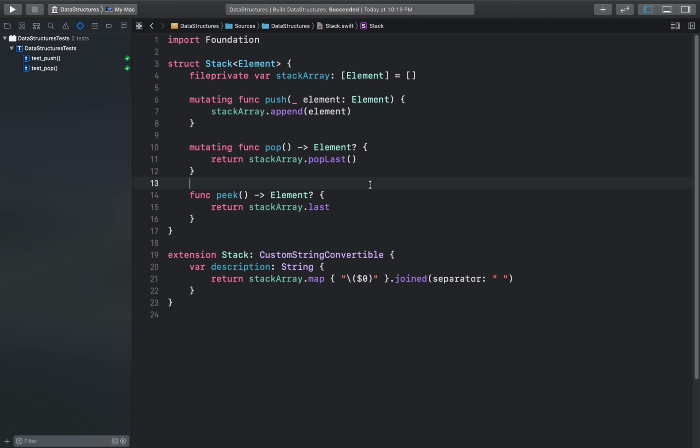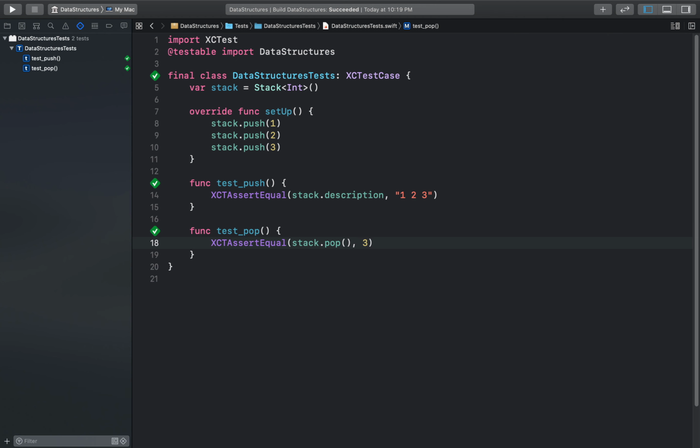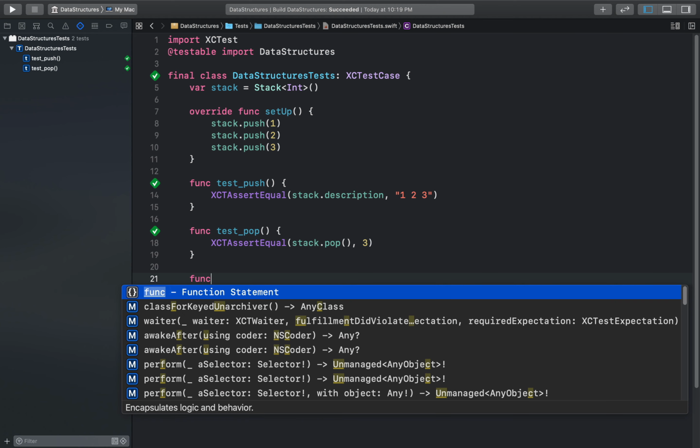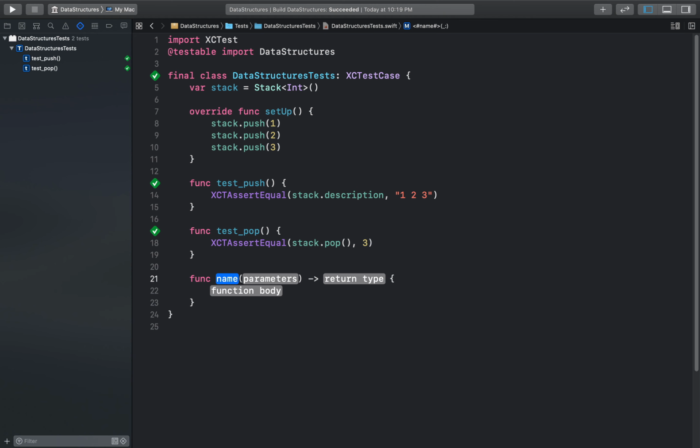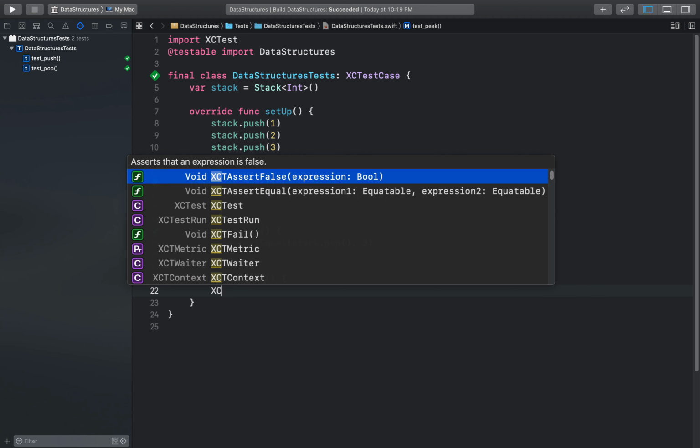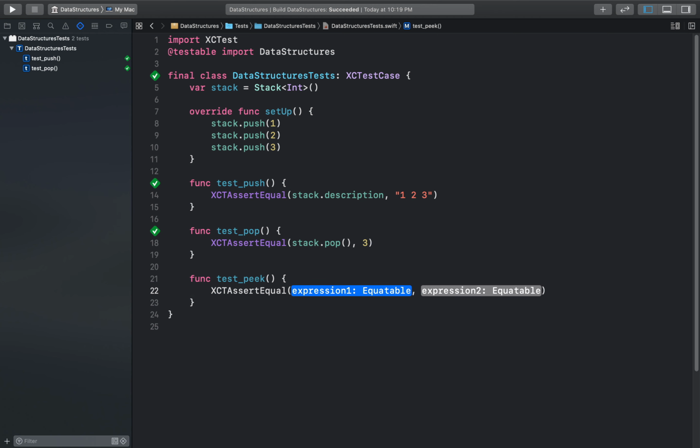And so let's go ahead and write test cases for peek, and here we will say func testPeek. So we can assert two statements here. First is stack.peek. Oh, okay, we need to build the project so that we get peek, so that we can have peek for test cases.